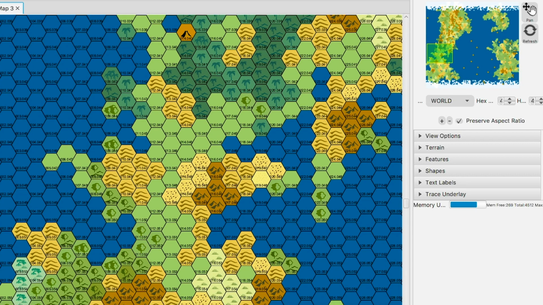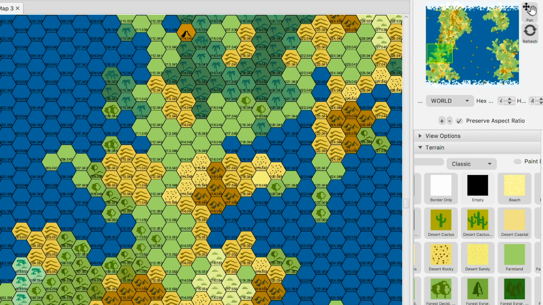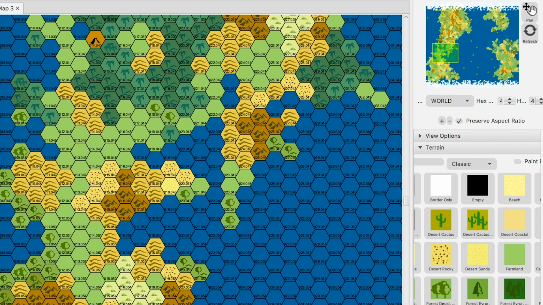Now, if I'm not sure what some of these terrain types are, I can open up this terrain tab. I'll put this on classic because I'm just using classic. I can see that that's rocky desert. So we have mountains, rocky desert, plains, hills, forest. This area here where the continent kind of narrows is a bit interesting just because you've got this sort of natural choke point. You've got desert and rocky.